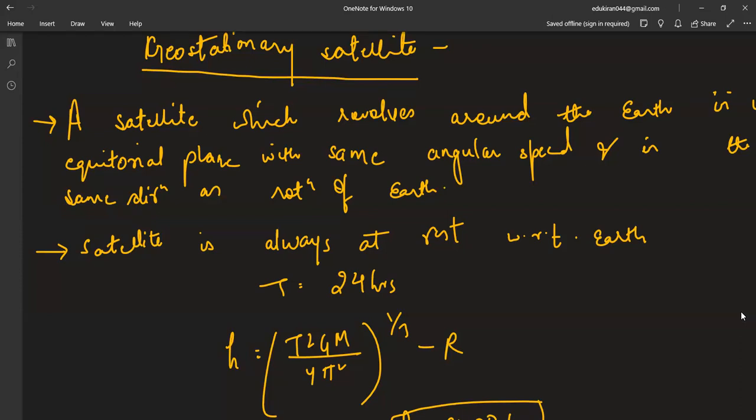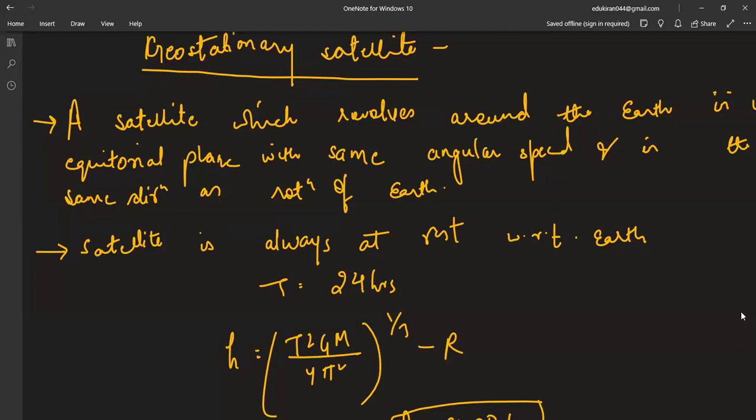This means the satellite which is revolving. No, actually this is not happening. How can it be moving with the same speed as yours? There's a huge gap in between. There's such a long distance in between, and the velocities can never match, can never. But it appears so. That is why we say geostationary. Stationary means they're actually not static.